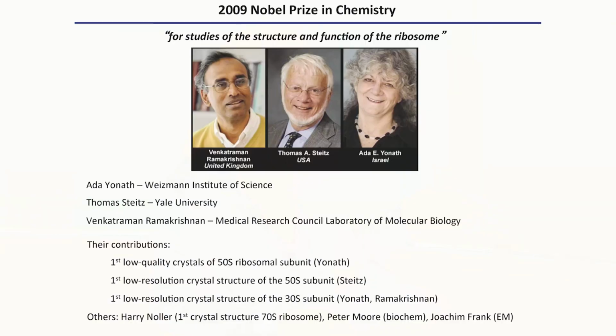So also to note, in 2009, the Nobel Prize in Chemistry was awarded for structural studies of the ribosome to these 3 researchers here. Okay, and their contributions are shown ranging from basically the first low-quality crystals of the 50S ribosomal subunit to understand how important that was to the first crystal structures.